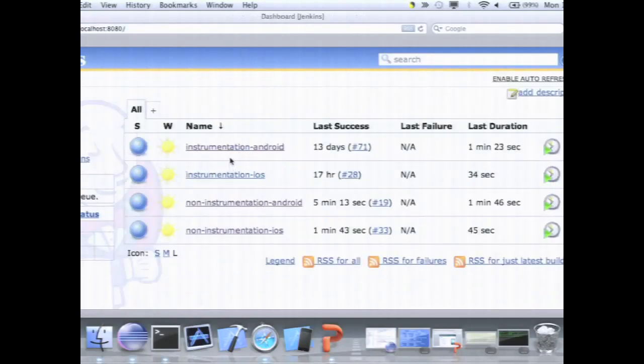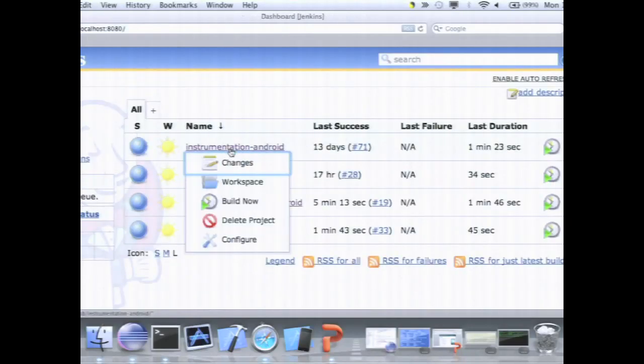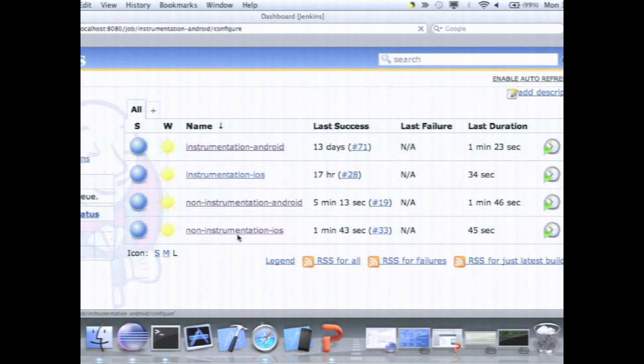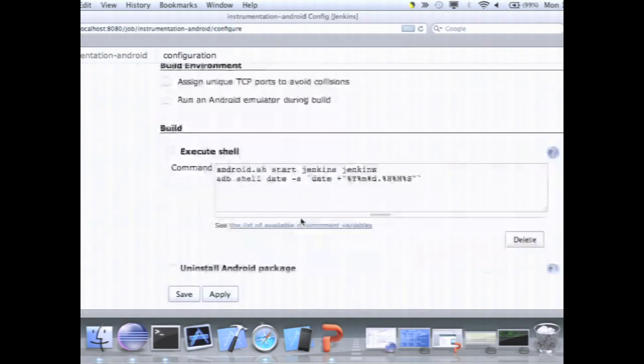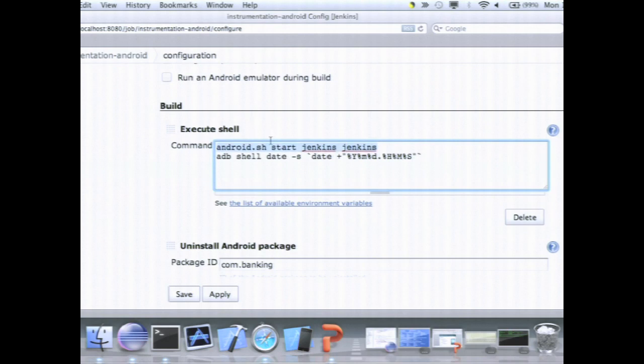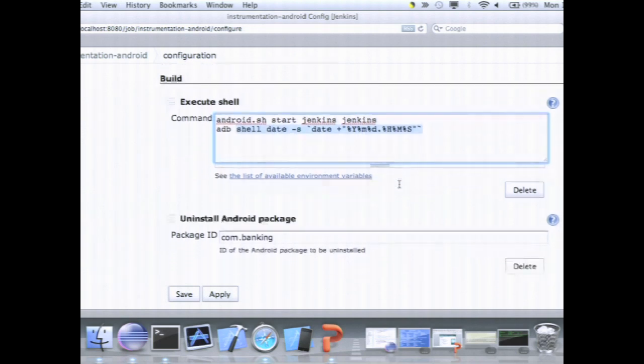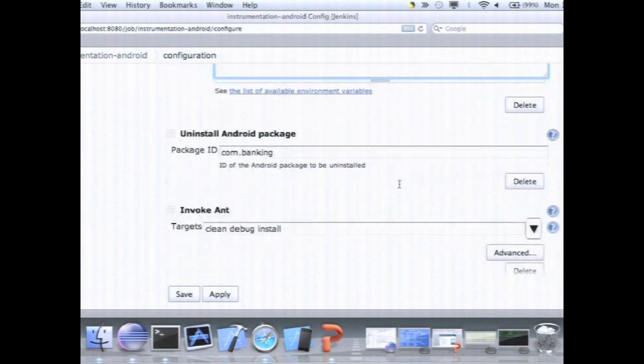So I just want to quickly run through what it looks like for the instrumentation approach. I'm not going to run it, but I'm just going to show you how it works. And this is a Robotium test. Because I have a location test that I need to run, I can't use the emulator plugin. So I just have to start it with my own command, a shell script that I create just to start it up and check the status before I launch my test. And then just call the shell date command to set the current day.